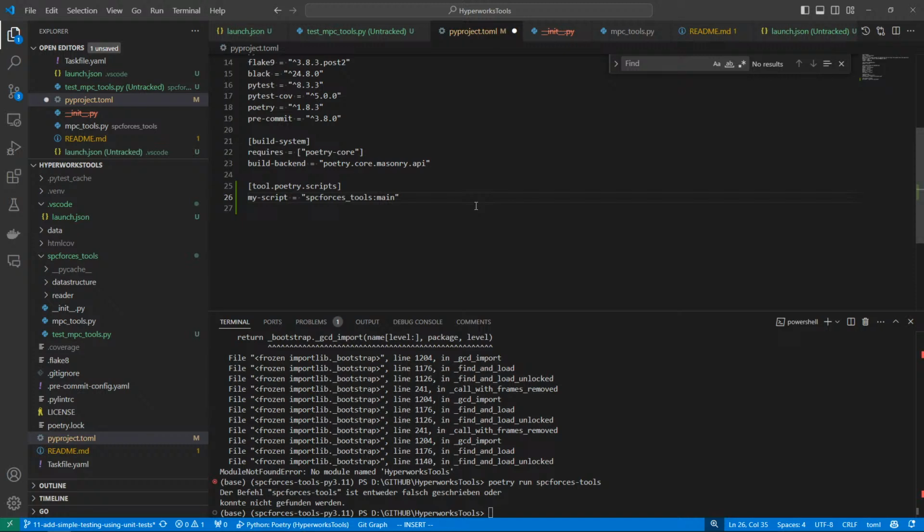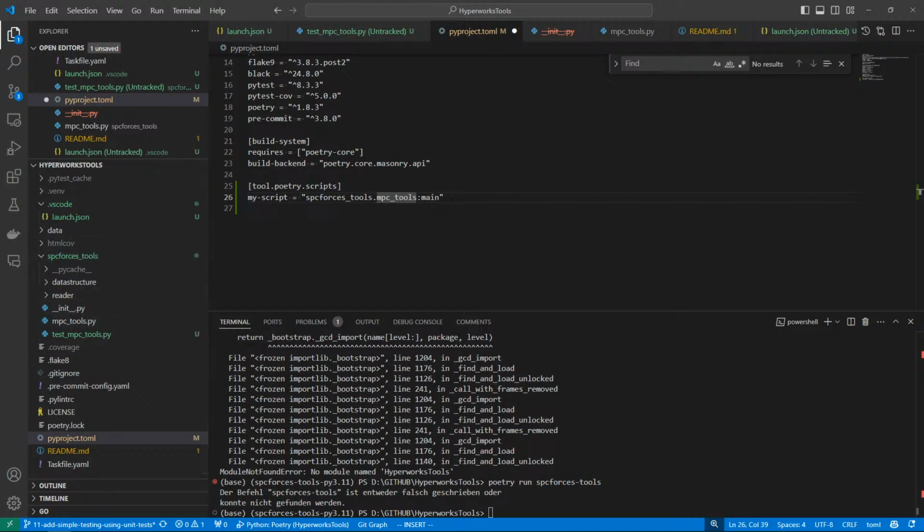Okay, this sounds right to me. So this is a package main, and then there's a main method, but no, that doesn't make any sense. There should be MPC underscore tools, and then the main, right? I hope so. We have inits here, so that should not be a problem.